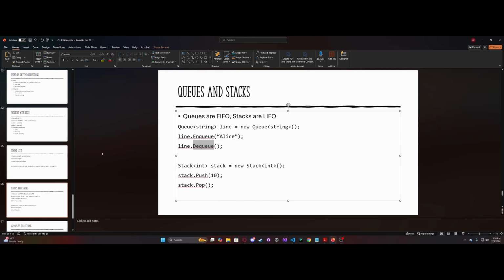Dequeue is similar to remove, but it takes the first value out, right? Because it's FIFO, first in, first out. And then pop removes the top object from the stack, right? It's last in, first out. So whatever was last pushed to the stack is going to be popped off of the stack, okay?